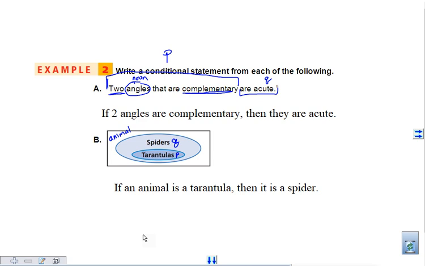Make sure that you have a capital letter at the beginning. In this case, it's a capital I. You have a comma in the middle, before then, and a period at the end. Yes, I am looking for these things. Yes, we will be taking off points if those things are not there. It is not a proper conditional statement if you do not have a capital letter at the beginning, a comma before the word then, and a period at the end.